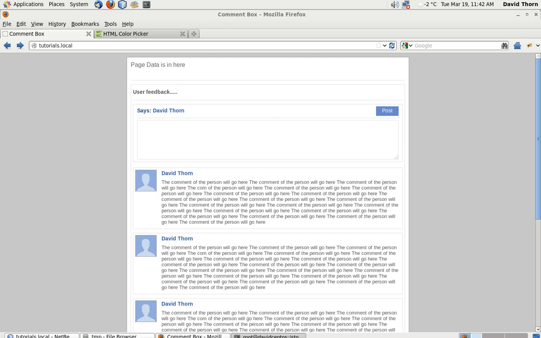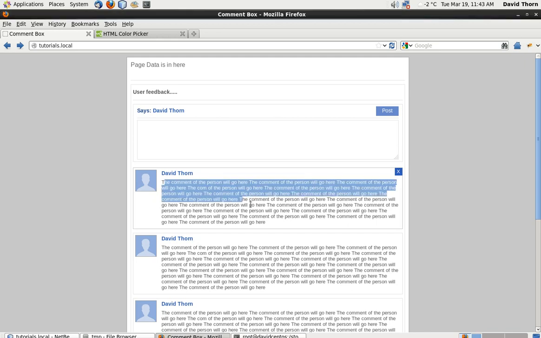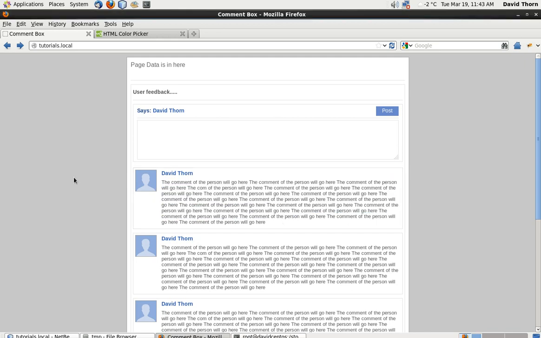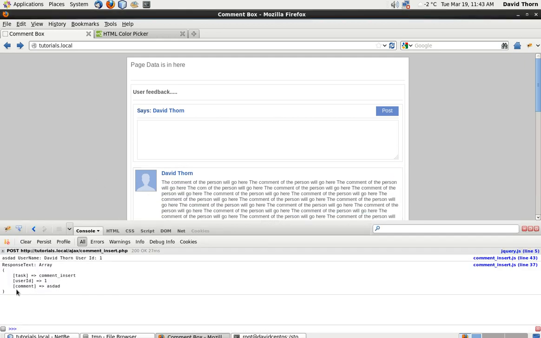In the previous tutorials we linked up the AJAX so that we can do the callback to the server when someone posts a comment. We've got the return information from the server so far. What we actually need to do is insert the data into the list itself. This is the data which returned from the server, which was basically just the request information which we sent. But we have enough information on the client side to be able to insert that data.